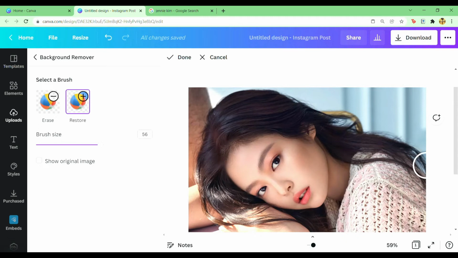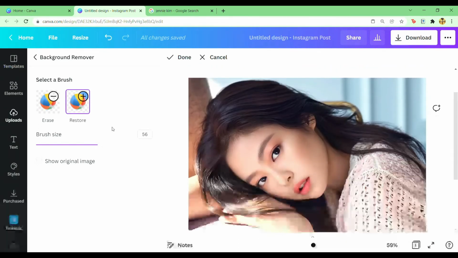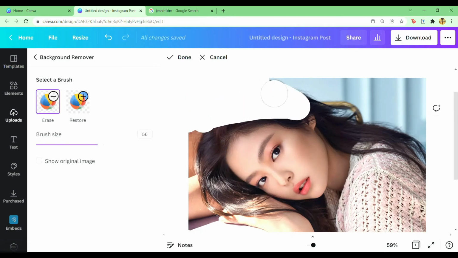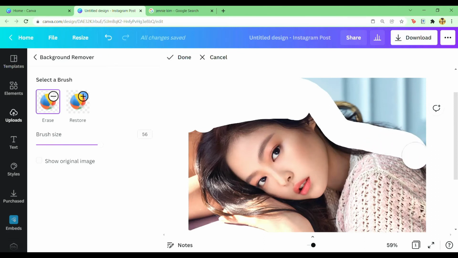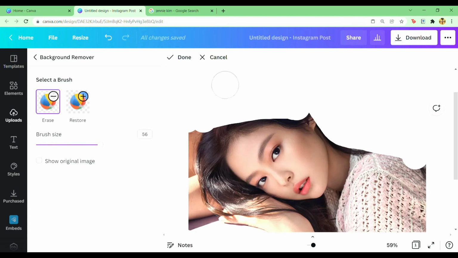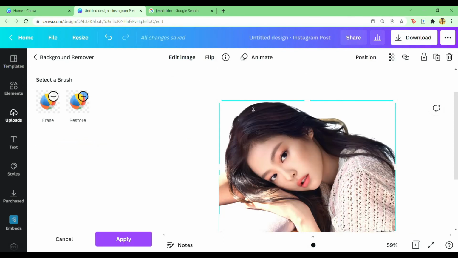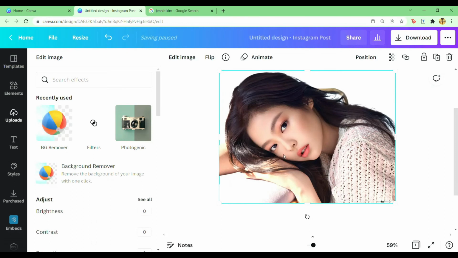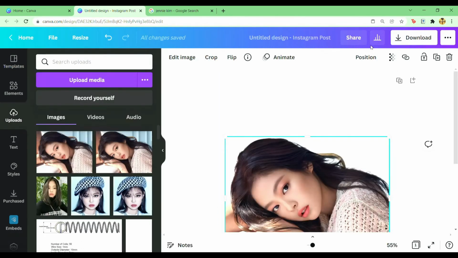Restore natin. Ayan. So, kung i-erase naman natin yung background, pwede rin natin itong kung gusto nyo tara lang yung mukha. Ito si Jenny. Okay. So, ito yung i-erase lang natin yung background niya. So, try natin i-click yung apply. And then yan na. Try natin siyang i-save. So, ito, save.